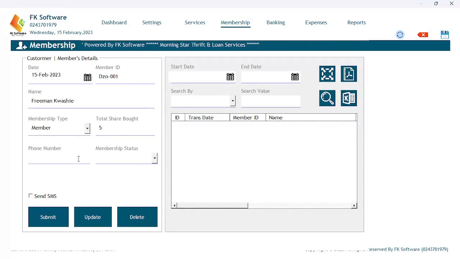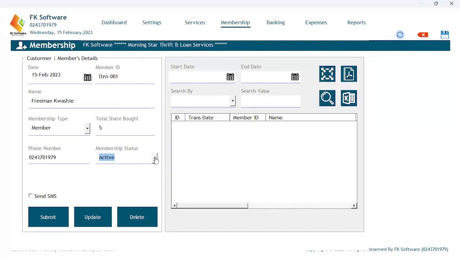Then you enter the phone number, and then you indicate the membership status, active, then you submit. Active is someone who will continue to exist in the system and will be making contributions.